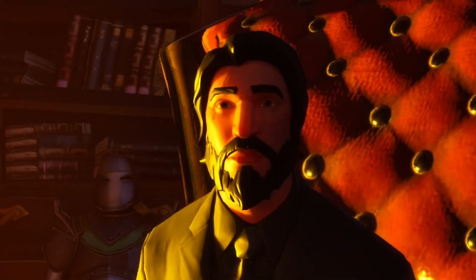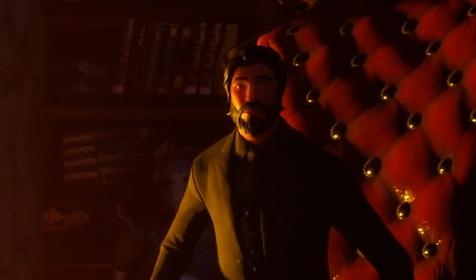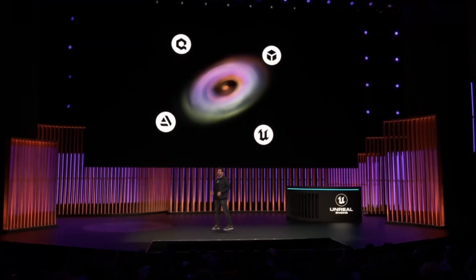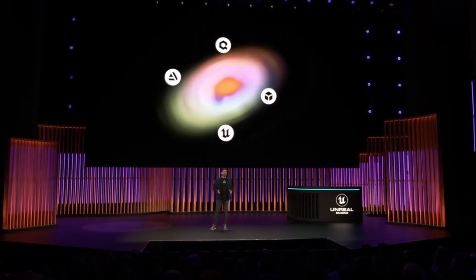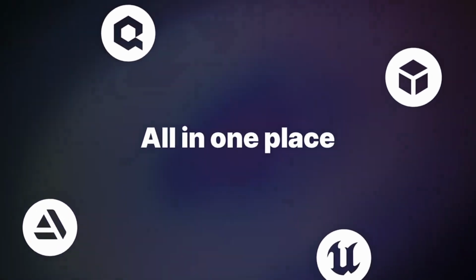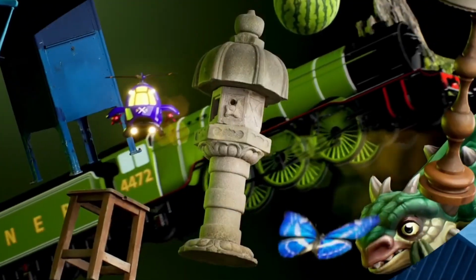UEFN is about to change forever. Okay, so this is pretty big, so listen up. If anyone remembers, back in GDC 2022, when UEFN was first announced and launched a day later, there was one big feature that, when announced, kind of went under the nose of a lot of Fortnite creators out there. It's called Fab. Okay, now what exactly is Fab?